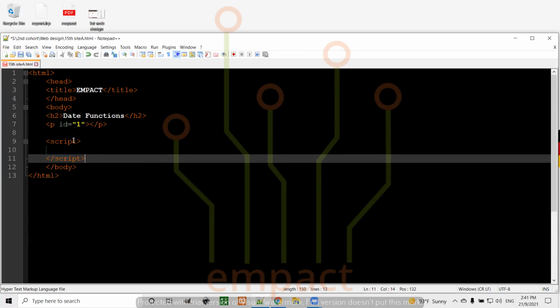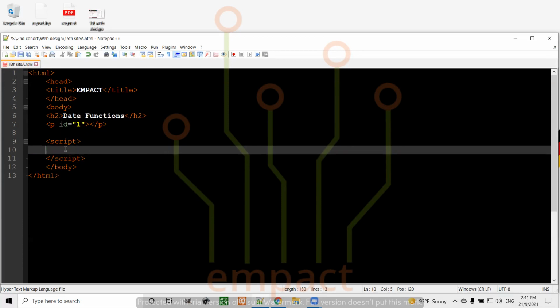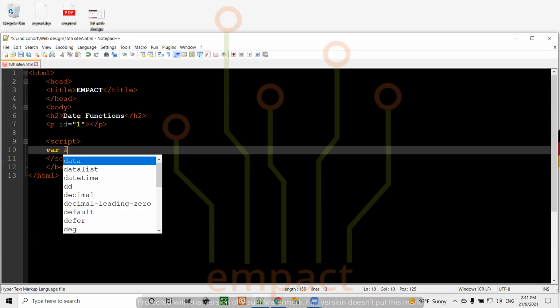Simple like this. So now I have to declare a variable to later on practice my function in this variable. So we have var for variable, and then we will name this d1.